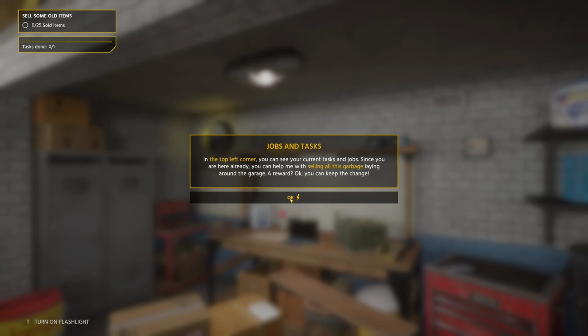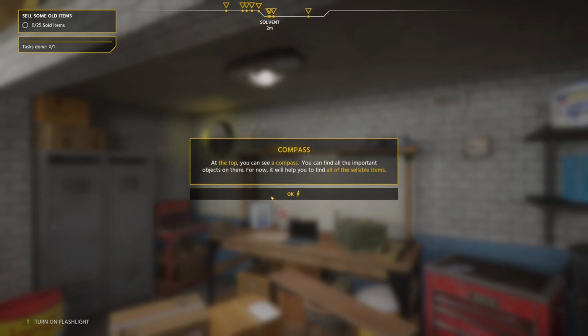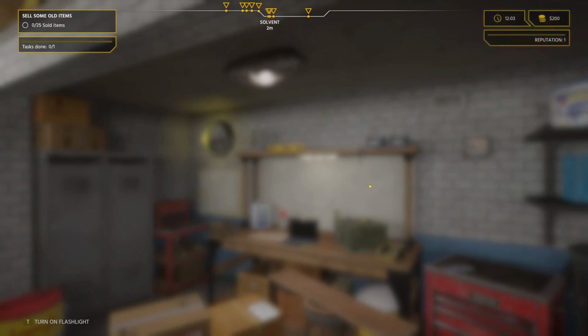So again, as you can see at the top of the screen, we've also got to sell 25 items, and I'm guessing it's from the garbage that is currently scattered around the garage. So we're going to jump ahead and do that. And we've got some sort of a compass at the top there. At the top of the screen, you can see a compass. Oh, well, there we go. You can find all the important objects on there. For now, it will help you to find all the sellable items. So we'll have a walk around and see what we can do.